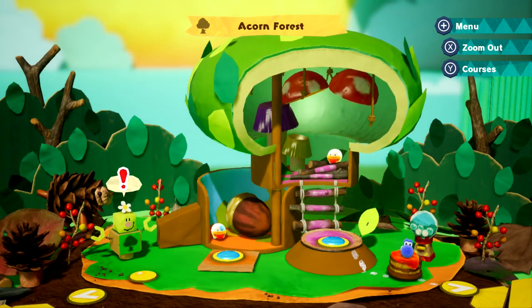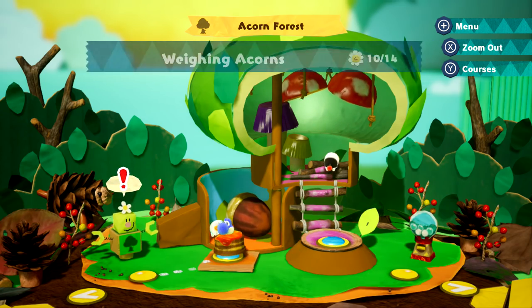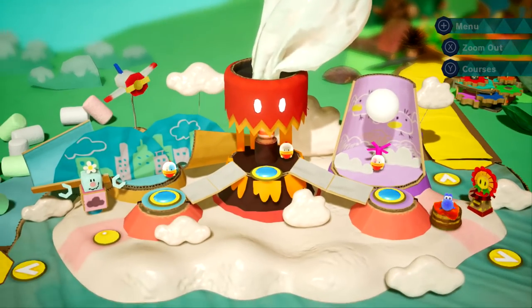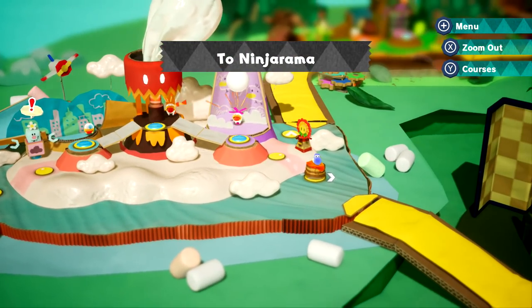Hello, Zebra Herd, welcome back to Yoshi's Crafted World. In the last episode, we made our way through Acorn Forest and defeated Spike the Piranha Plant for our third Dream Gem. Now, we're making our way all the way back, way down here, and instead of going up, we'll be going down to Ninjarama.